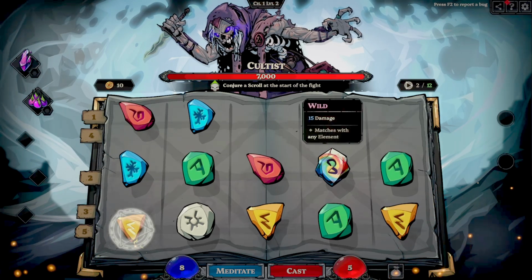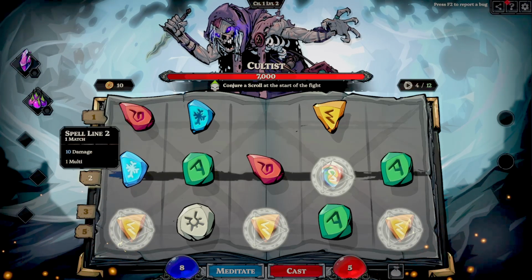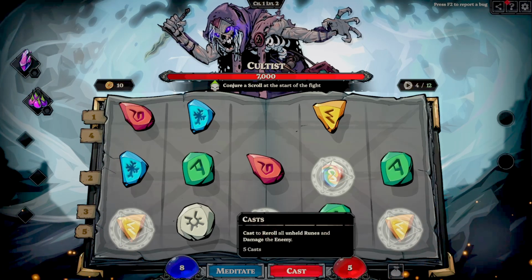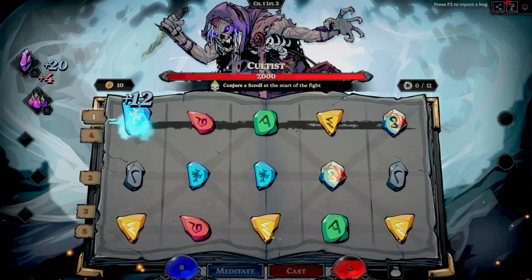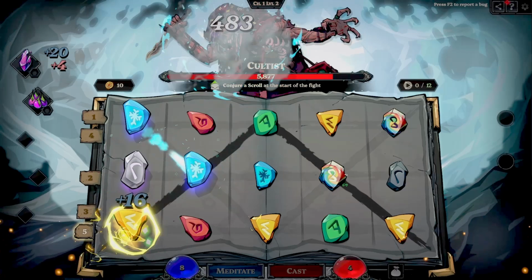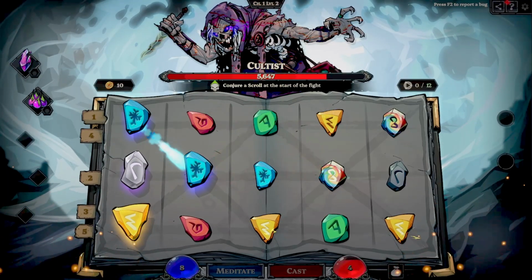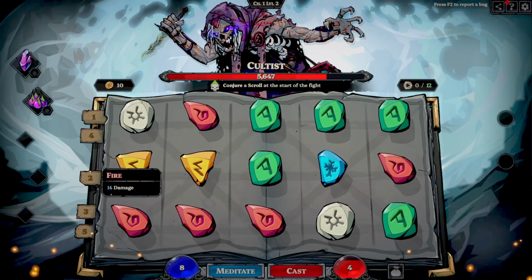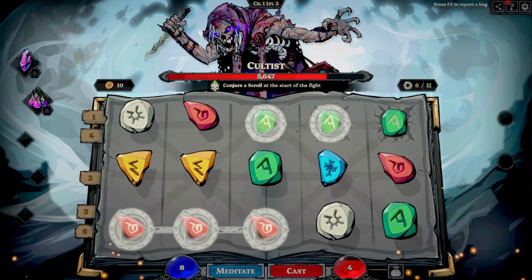Obviously we're going with some lightning in this row here. And I think we just cast. Ooh, that's rough. Could have been better. Could have been better. Can you drop us all the way to the bottom? Okay, we got a fire row here. We got a lot of earth here.